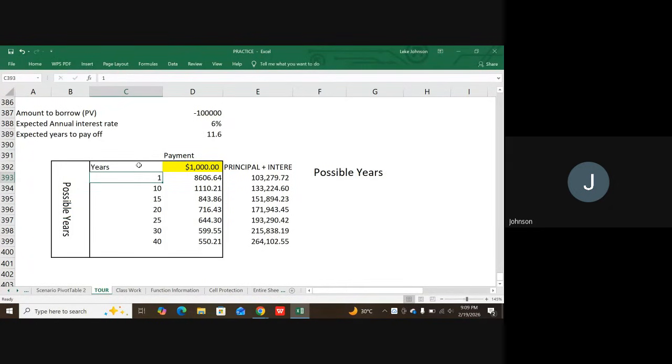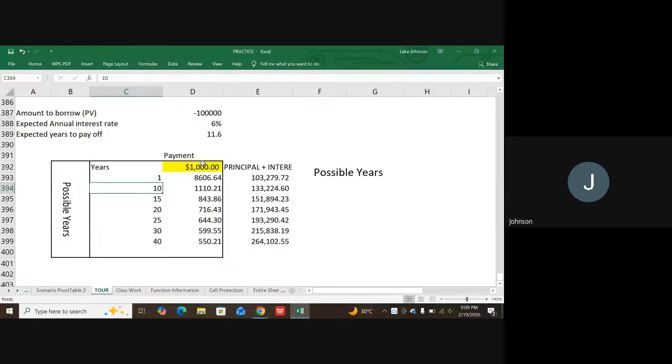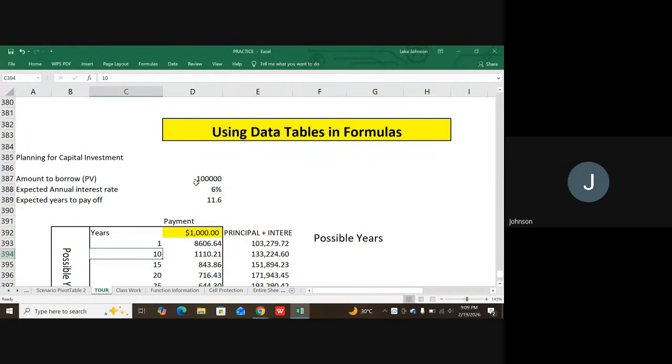But let's assume that we don't only want to adjust just the years. The things we have power over: we don't have power over the interest rate. The interest rate is always going to be determined by the bank. There's no power over the interest rate. But there are things that we have power over. We have power over what we are going for. We have power over the number of years that I want to use to repay.